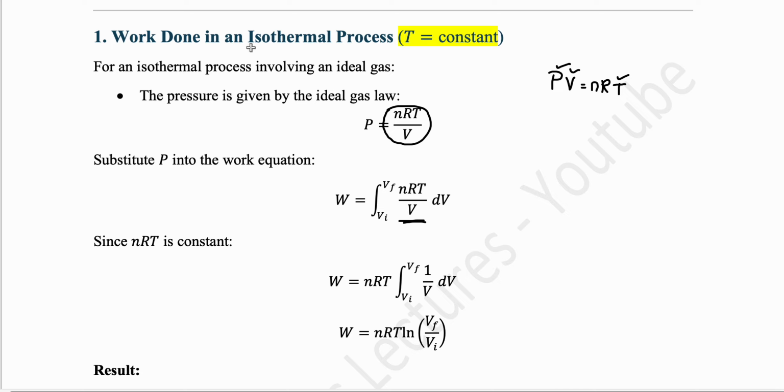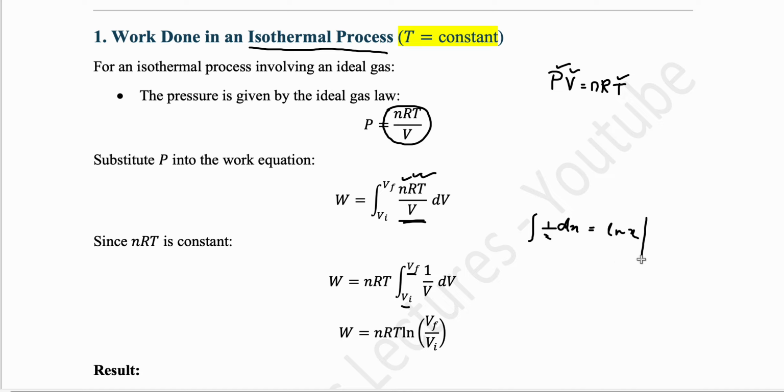But we said that this is an isothermal process where the temperature is constant. So you can take the T out. R and n are anyway constant for that amount of gas. So we can write it as nRT times the integration from initial volume to final volume of 1 by V dV. So this is my relation for work done, and we already know this basic maths. Integration of 1 by x dx is log of x, right? That is ln of x, taking base e.